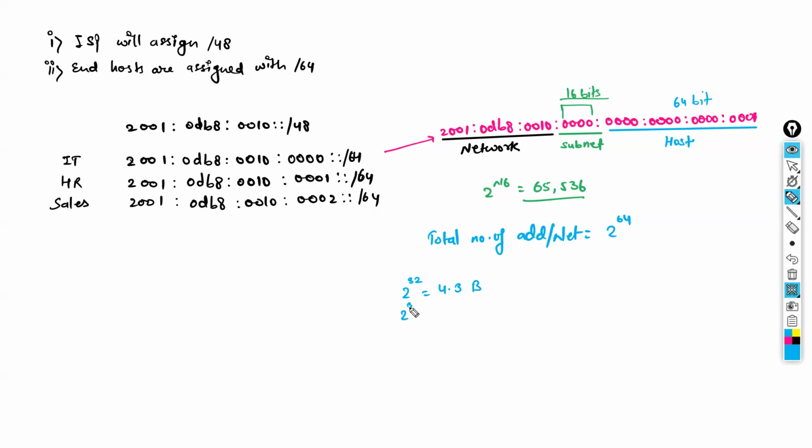When you go 2 power 33, this will be 8.6 billion, double. 2 power 34, 17.2 billion. Imagine what will happen at 2 power 64, right? The number of addresses that you will get. So in IPv6, that's why we say the number of addresses is unlimited. Doesn't matter if you want to use 2 addresses or 10 addresses, you waste everything, it doesn't really matter. You can do that.